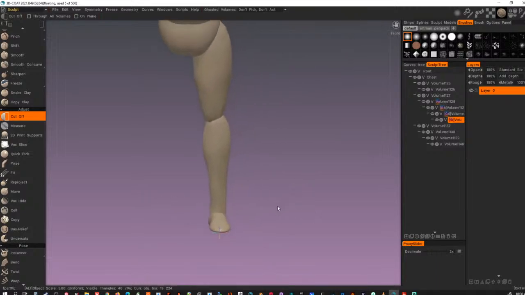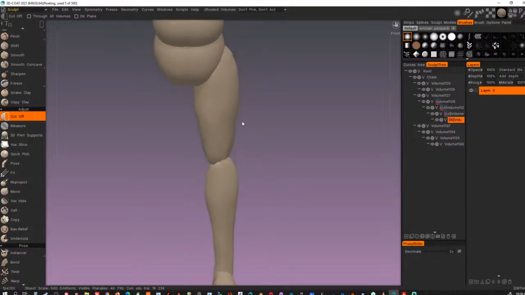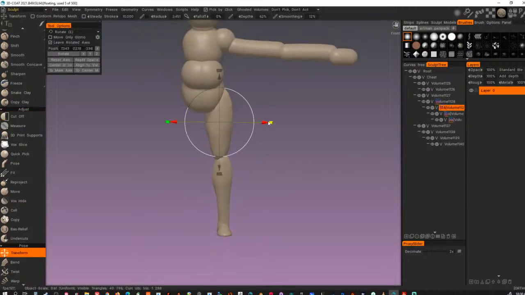Okay, I probably have to move this foot later on, but the nice thing is, because of the way I've set up this hierarchy, right, that is a child of the shin, and the shin is a child of the thigh. If I were to press Control T and move this, you'll see that the whole chain goes with it. So that is helpful.